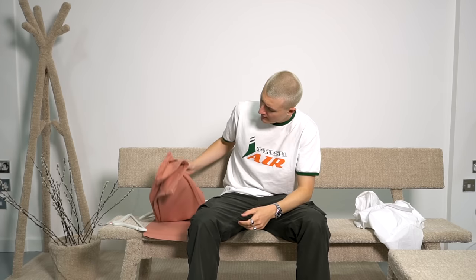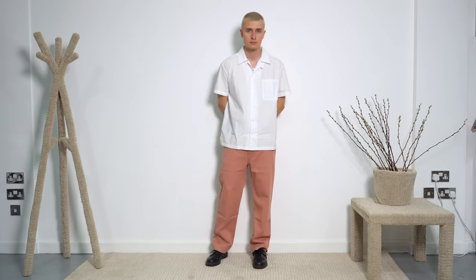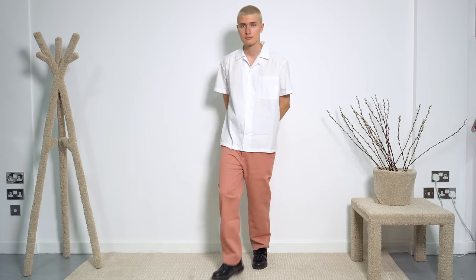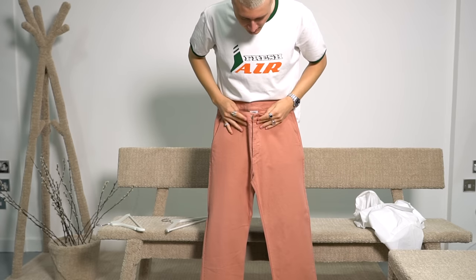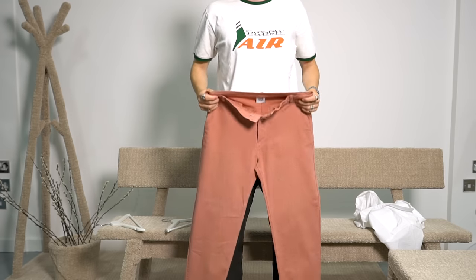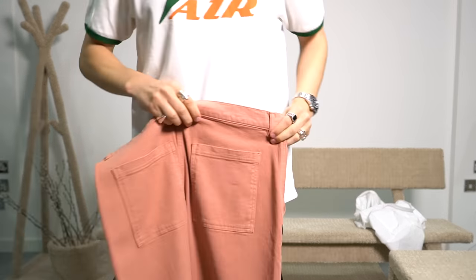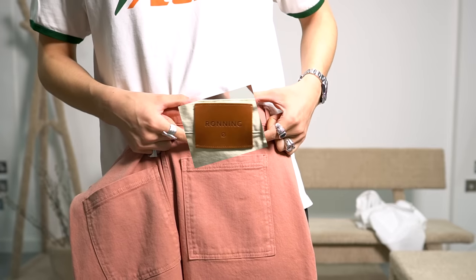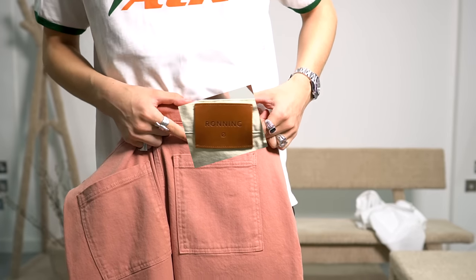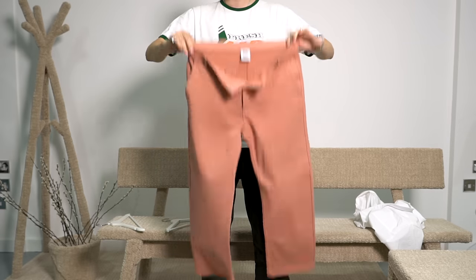And then how we styled it in the lookbook is with the same color pink as the jacket, but in a pair of trousers. These have the same cut as the stone ones. I just realized that I picked up a sample pair. It doesn't have a tag on the back. However, it will have a tag, so we'll just Photoshop a tag right here. Look at that tag. Beautiful. Also, it's got the wrong running logo. But as I said, these are samples.